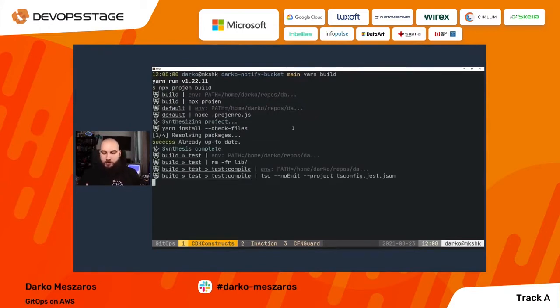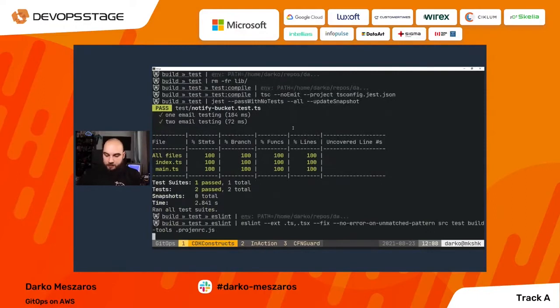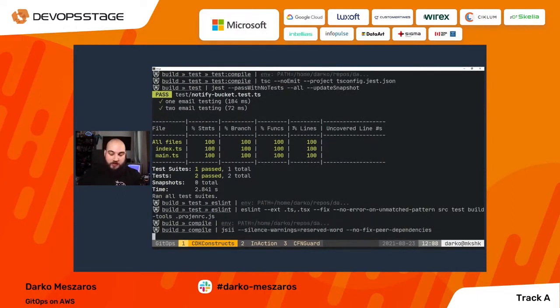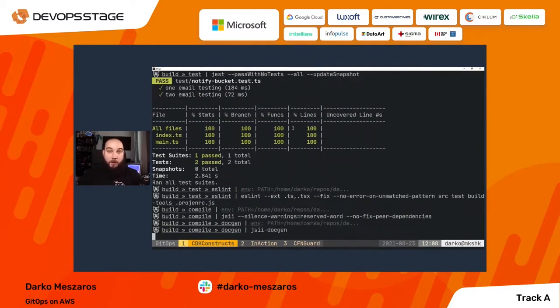Now, this is going through the entire testing process. Finally, I need to do a yarn release, so it will basically update, so it's not running all the tests. So later on, I have to run yarn release, so it will release the proper version of my package, which I can later on upload to NPM, for example.